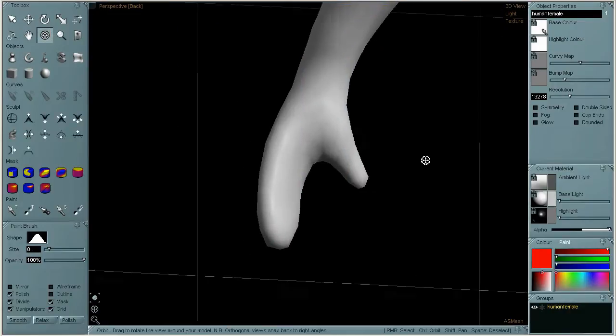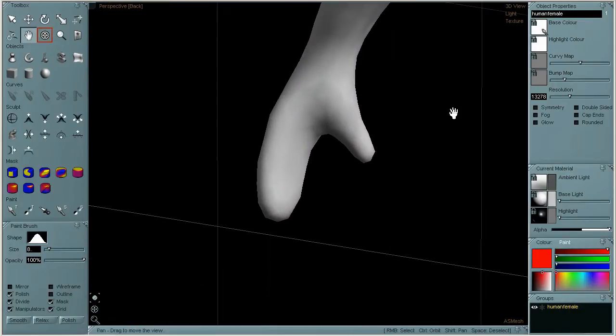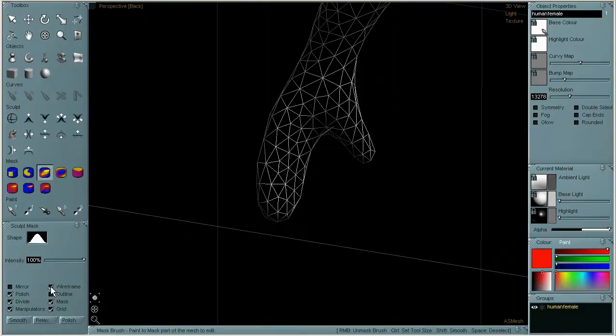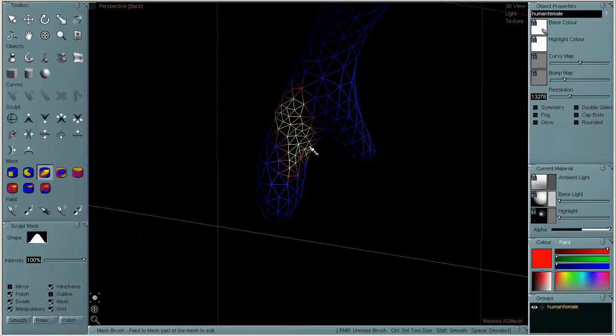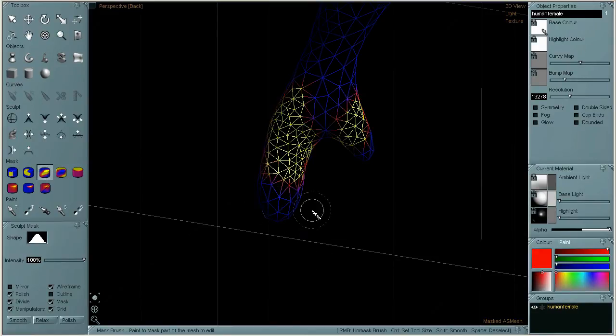You can see that I welded all the fingers together because she's not going to point or anything like that. And we're going to, let's do this, wireframe. Here, all I want to do is leave the edge of the thumb, the round part, so that it doesn't become like a point, and also the edge of where the fingers are, okay?